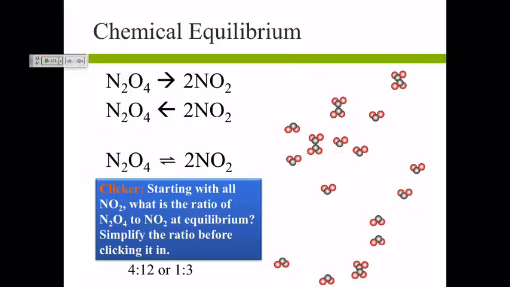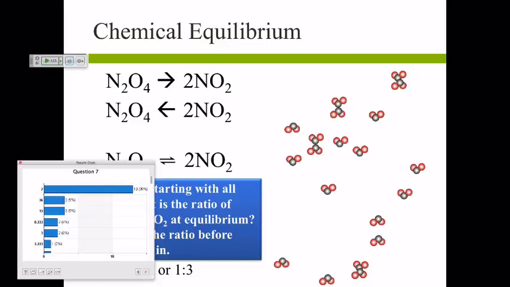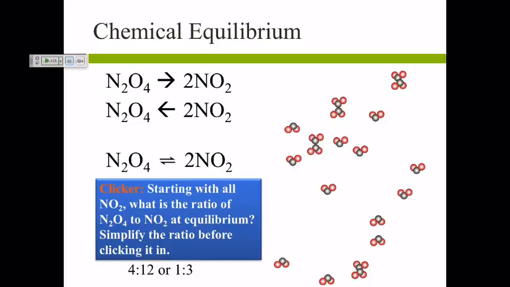How is that going to change if we start with all N2O4 instead? What's going on? I put an actual K value. Oh, so you answered the question that was at the bottom there? All right. I think that we're probably confusing you guys by doing K and having a different question on there. Is that fair? Wait, is that question not what we're answering? No, it wasn't what we're answering. I said something different than what was up there. I asked for K, and you guys typed in the ratio, I think.